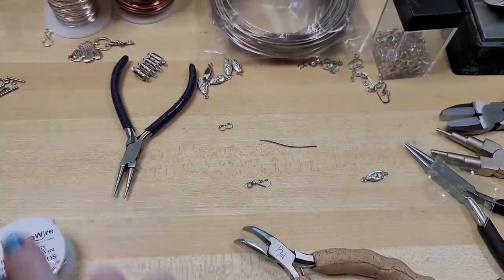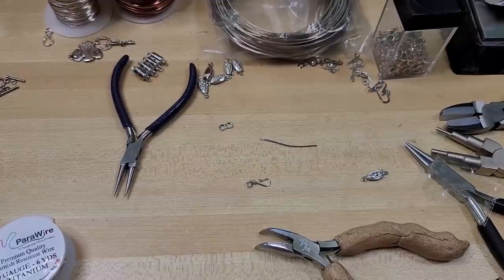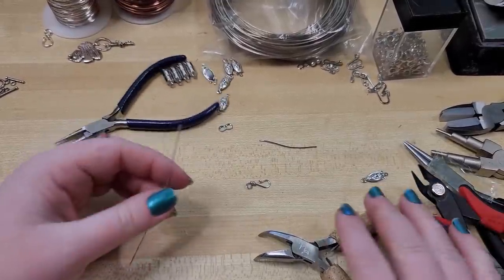And let's see, how much am I using here? About 4 inches that I've thrown on the ground. There we go. It's super durable. It's okay.